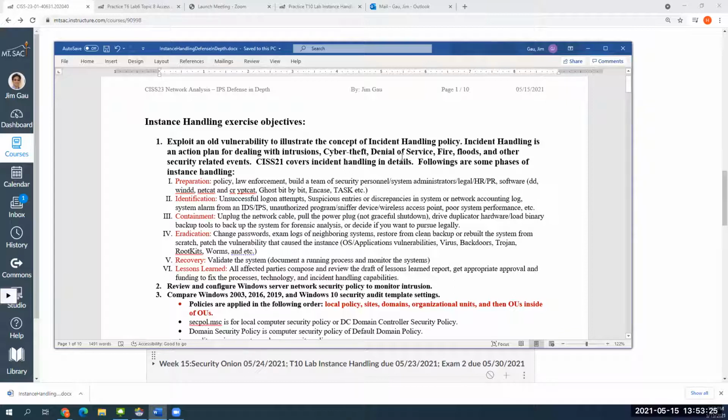All right, and then once we have the team prepared with the policy in place, when we have an incident, we want to identify it. Sometimes it's not an incident. So we are not going to respond to all the hoaxes of false positive events and waste a lot of resources. So we have to identify what is really a true positive to respond to it.